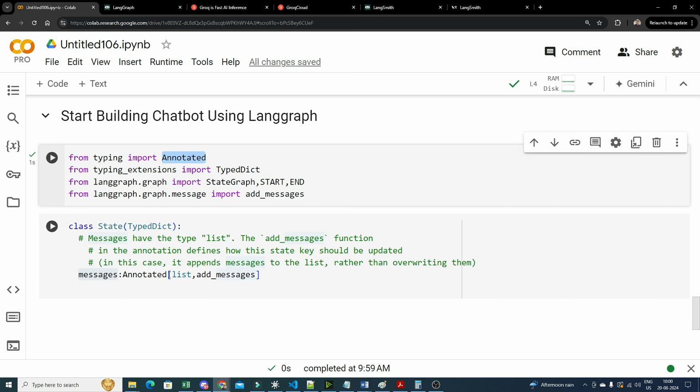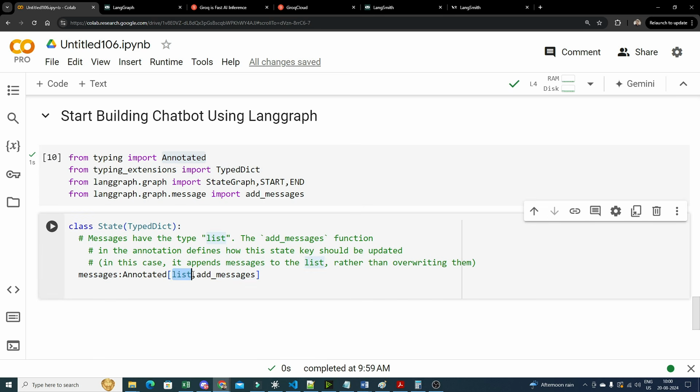This Annotated is basically saying it is a list type, and here I'm using the function add_messages. This add_messages will be responsible for appending the messages to this list, which is created in the form of a list in this messages variable, and it will not override them. The entire state management will be controlled as we keep adding messages, because on every add we will be changing our state.